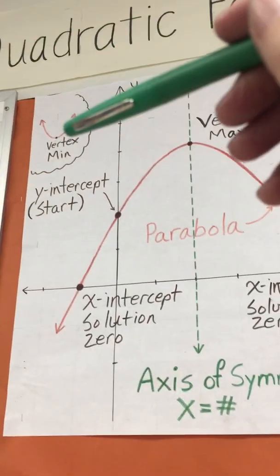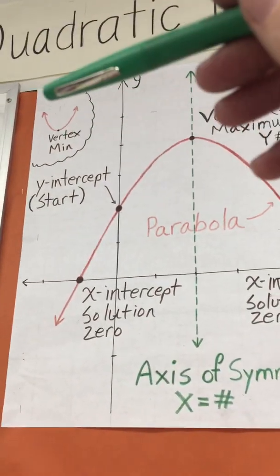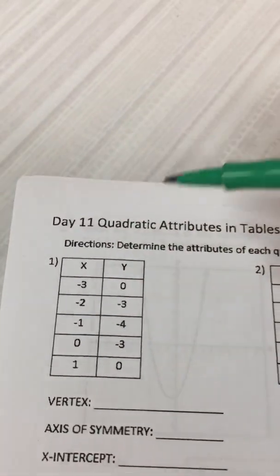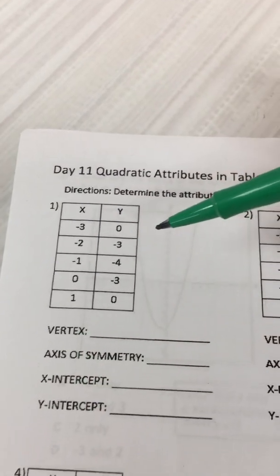Or it's the reverse. The x numbers are still going left to right, and you're going down, down, down, and then up, up, up. So it changes direction is the point. On a parabola, you change direction. So what they're giving us today is the table. We don't have an equation, we don't have a picture to look at, but we still want to find some interesting things on here, right?